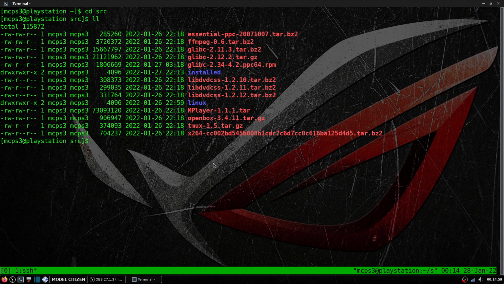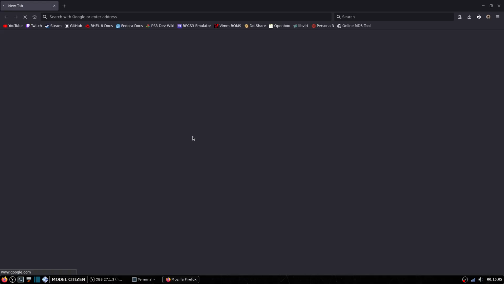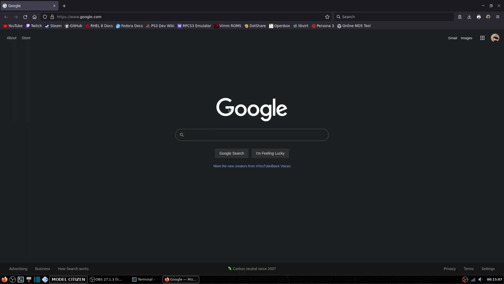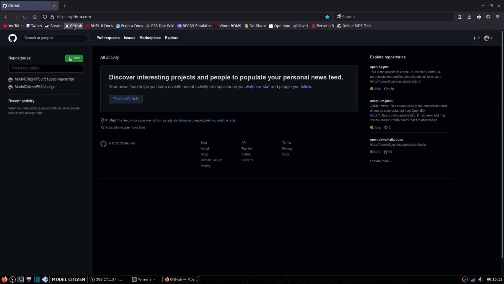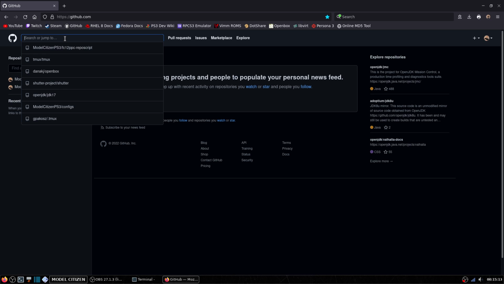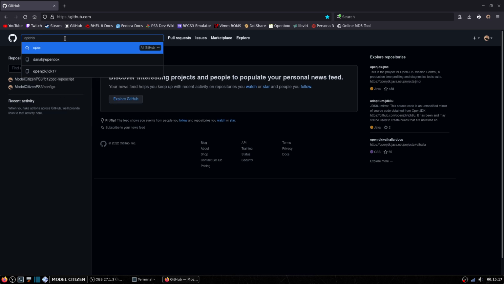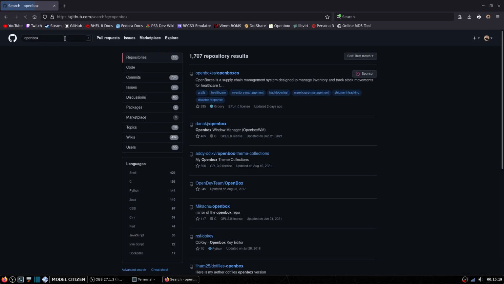Now this right here is the source code for my version of Openbox, but I want the newer version of Openbox. I want the latest and greatest, you know what I mean? How about let's go to GitHub here, and let's find the Openbox project and see what the newest one is. Right here, Openbox Window Manager.